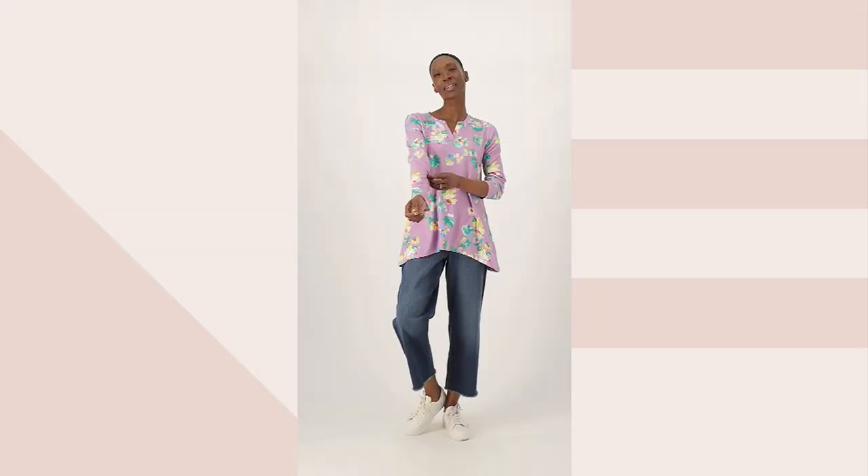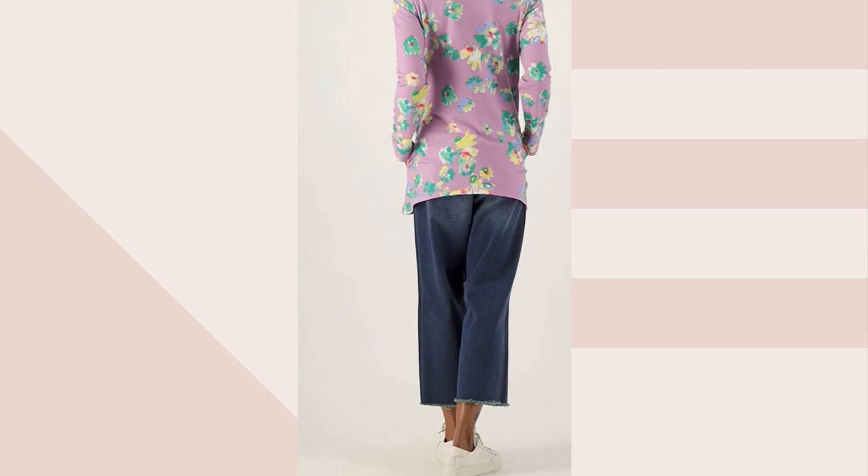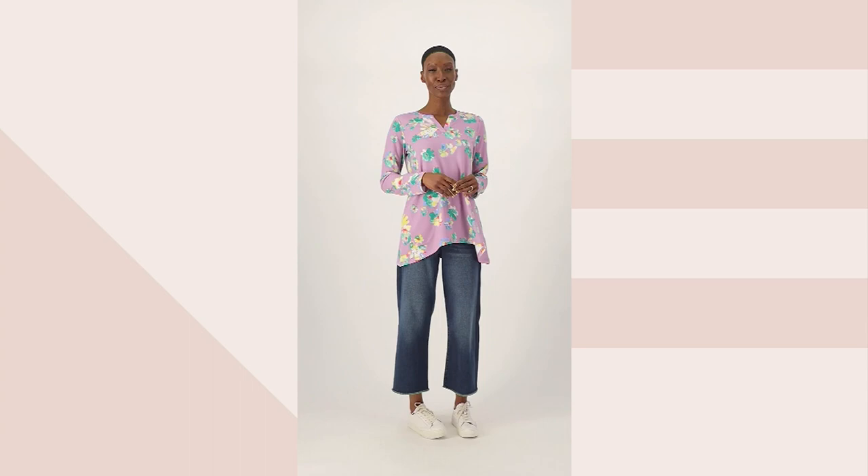Lori was traveling all over the world when she was styling — going from shoot to shoot, fashion shows, styling commercials, magazine covers. She was editor at Elle magazine for three years. The woman was basically living on roller skates and airplanes. So she wanted clothing that was flattering, fun, and cool, but super comfortable. The lounge collection really is that — it feels like you're wearing a pajama top, but it looks like a very cool, stylish top.